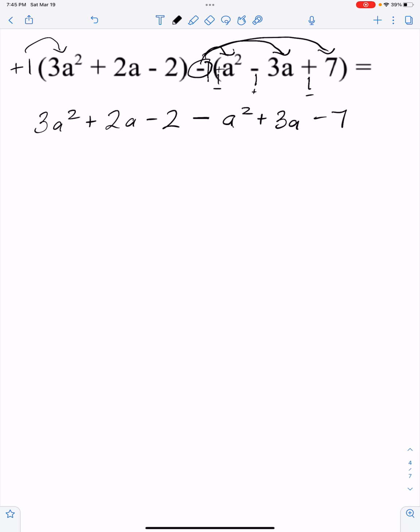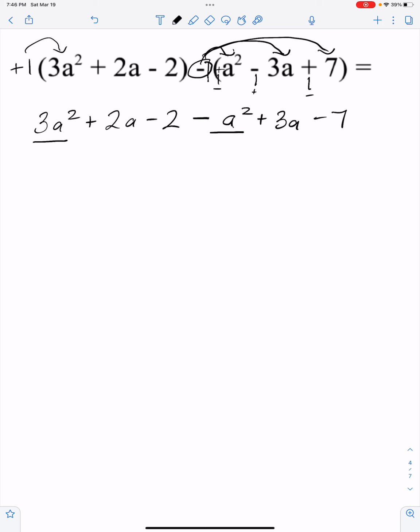I like to do this by marking it up and symbolling it, as I find that makes it easier for your brain to see what you're going to be combining. So I start with my first term, and I'll give that an underline. I see I have an a squared. Now I'm going to look down the line and see if I have any other a squareds. I have a -2. Oh, there's an a squared, so I'm going to underline that. 3a and a -7. So, no, I'm all done with my a squareds.